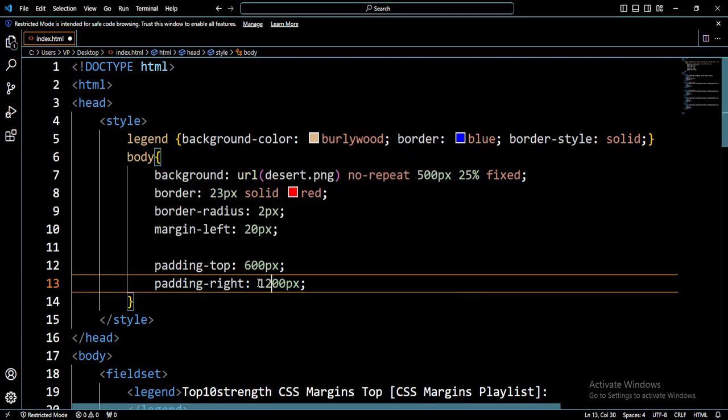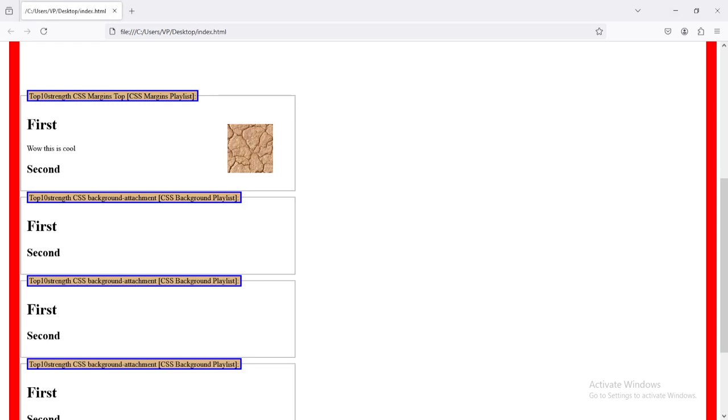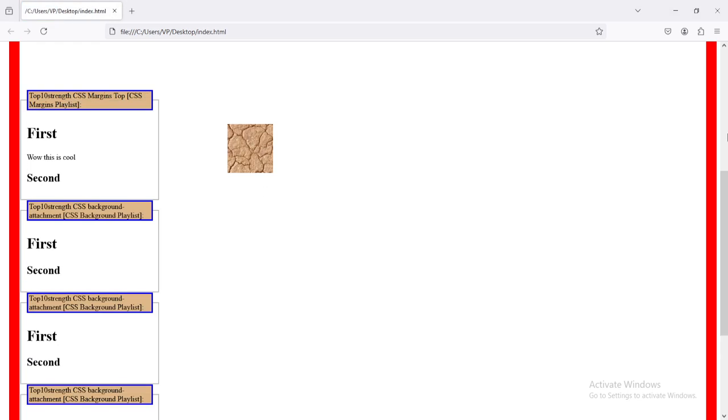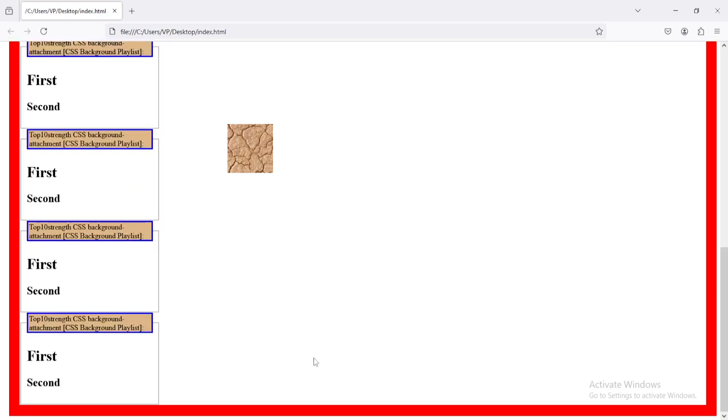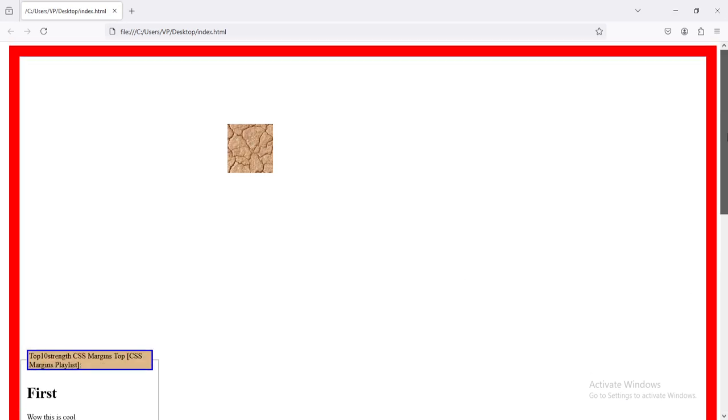Let's give it 1200 pixels. Now reload. Can you see the size our element is now taking? It is reducing. As you can see, we now have this big empty space from the right side right here.